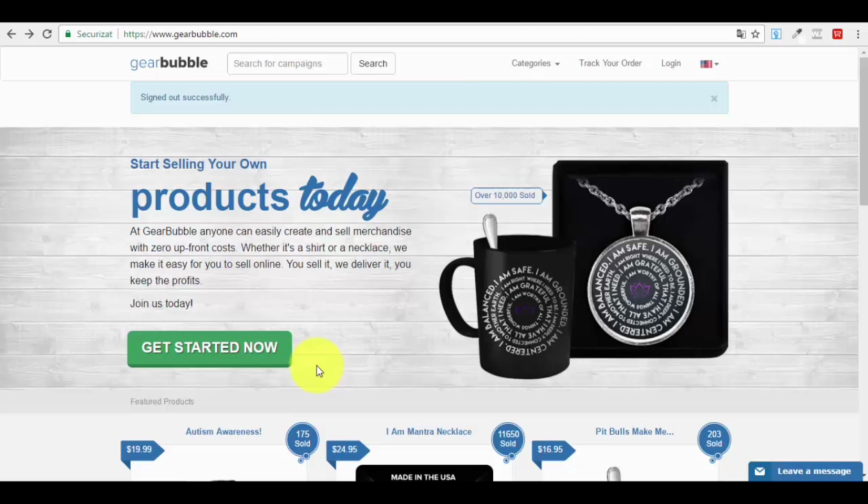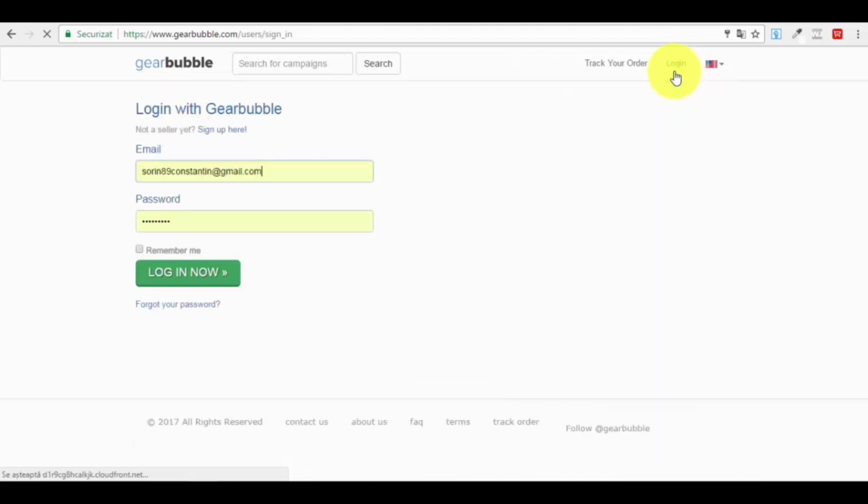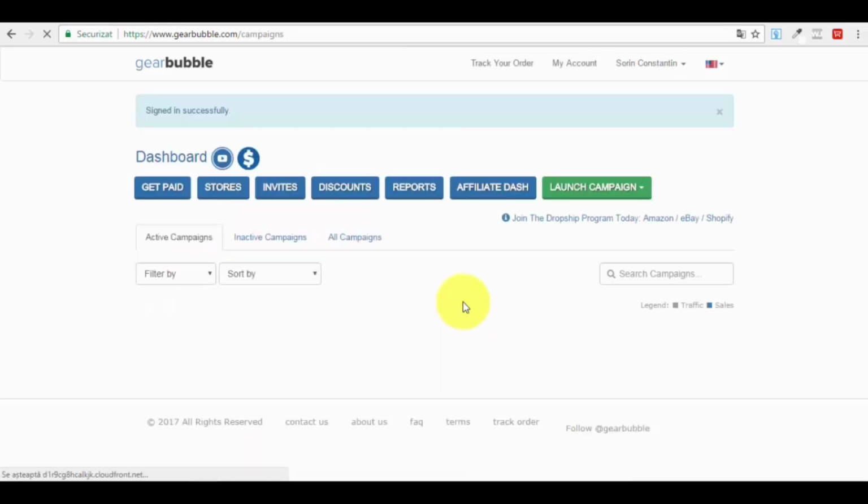After you have created your account and confirmed it from your email address, you come back to the platform on gearbubble.com. You will have an option here, login. I will press the login button, and that's what you will have to do as well. You can see that I already have my information here remembered by my browser. I will check this option, remember me, so that the next time I don't have to log in again. I will be already logged in when I enter the platform. What I want to do right now is press the login now button, and basically here it is, my dashboard. I've just logged into my account.